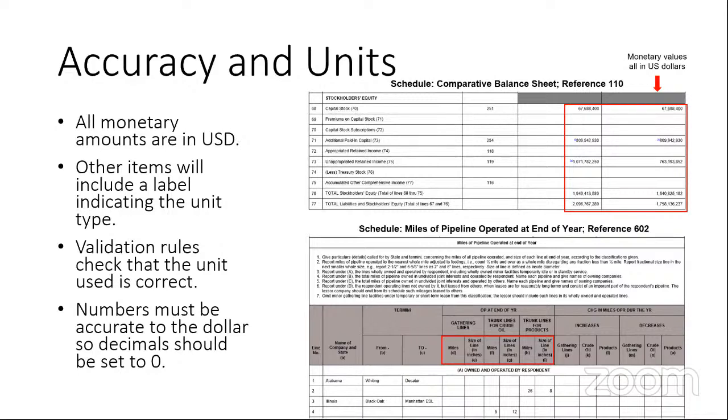The other thing is the accuracy of the numbers. If some software gives you the option to choose the accuracy, and if they don't default, the accuracy of all of this should default to 0. This means every number is pretty much accurate to the dollar. So the FERC expects that. You can't say this number is accurate to 1 million. It's got to be accurate to 0. So pretty much in all cases, the accuracy is going to be 0.